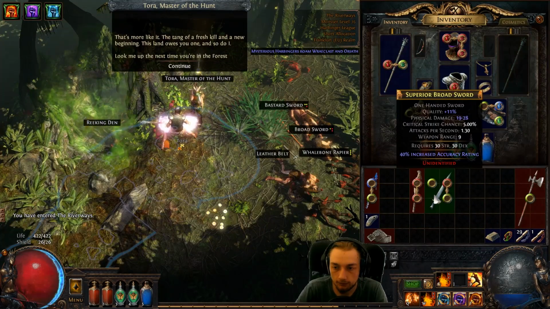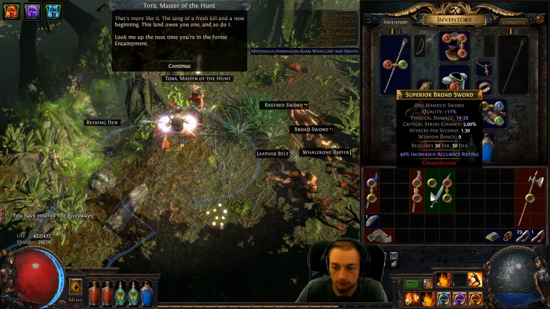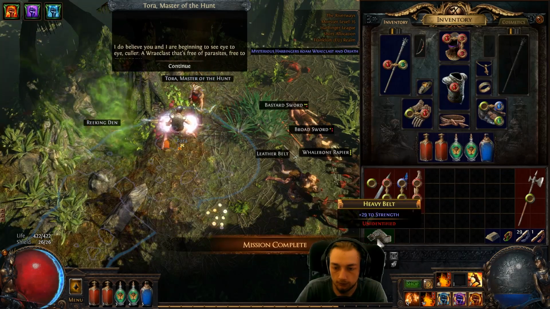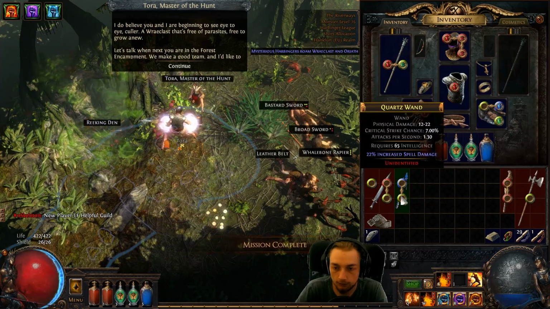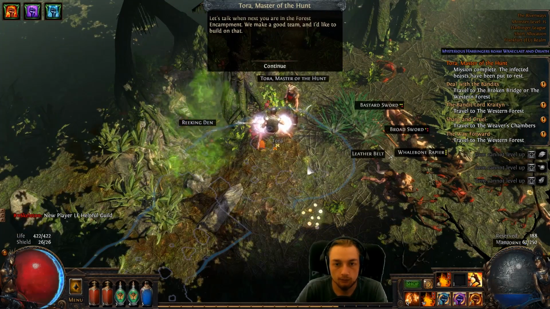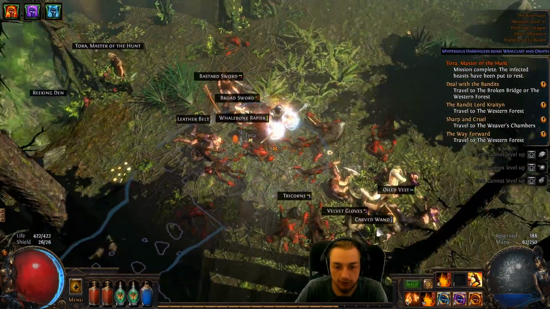That's more like it. The tang of a fresh kill and a new beginning. This land owes you one, and so do I. Look me up the next time you're in the forest encampment. I do believe you and I are beginning to see eye to eye, Kala. A ray class that's free of parasites. Free to grow anew. Let's talk when next you're in the forest encampment. We make a good team, and I'd like to build on that.